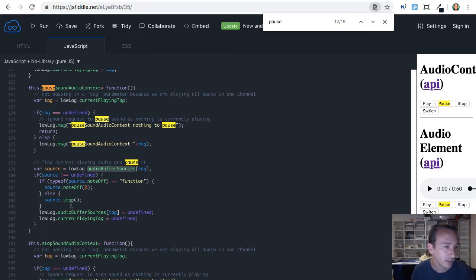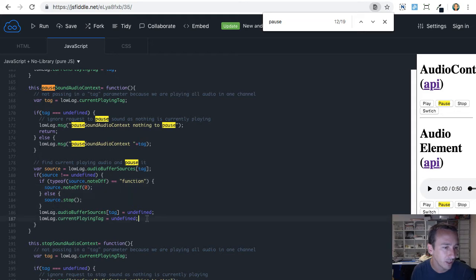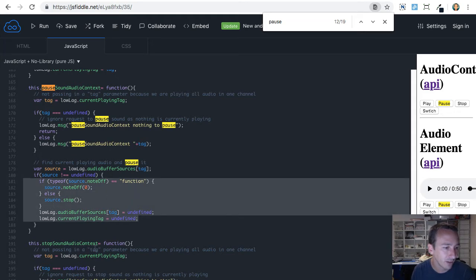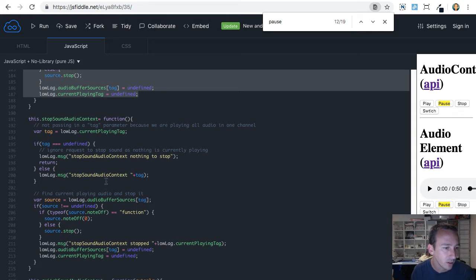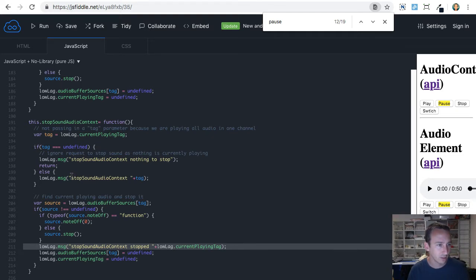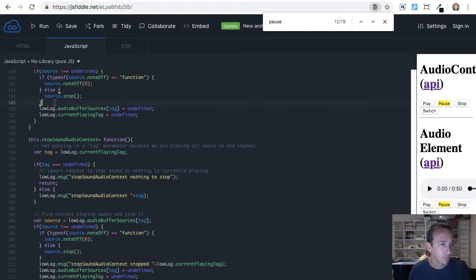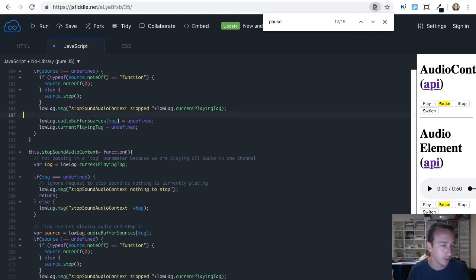We go find it, and then this stuff here is around stopping audio, so that's the bit that we need to fix up. All that stuff there, which is just like the stop audio down here. Okay, I will add an extra message. That's something I don't have up here. As I modify this, I just say that the pause has happened.